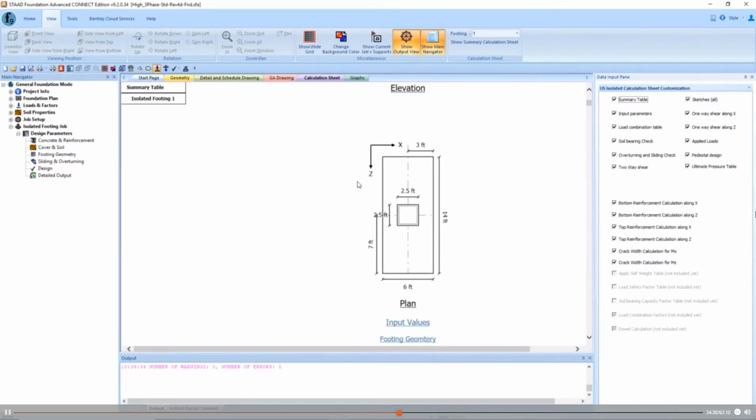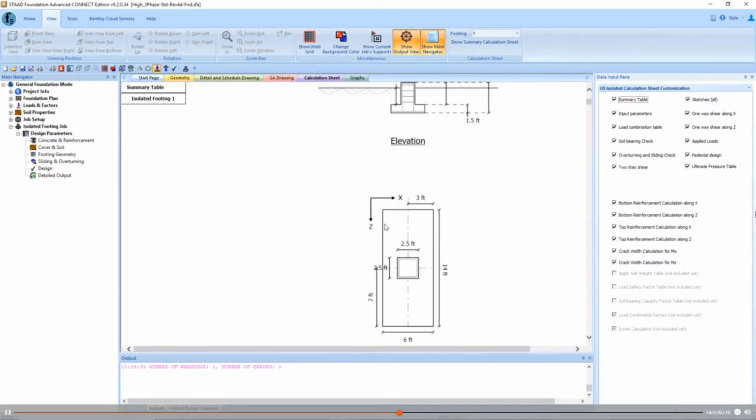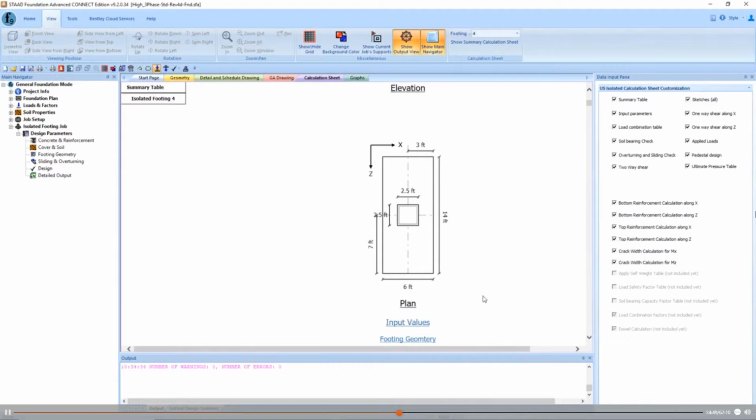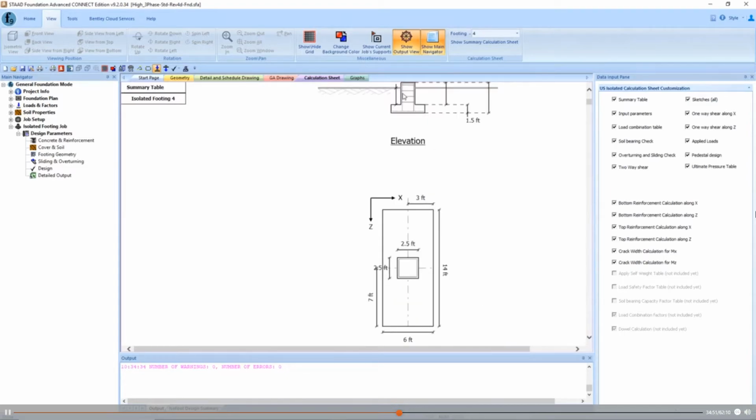We can see now how that compares in terms of our material usage and everything else. This is the design for the left column line, and if we go to the right column line, we're going to get the same design there. So let's go to our general arrangement drawing.